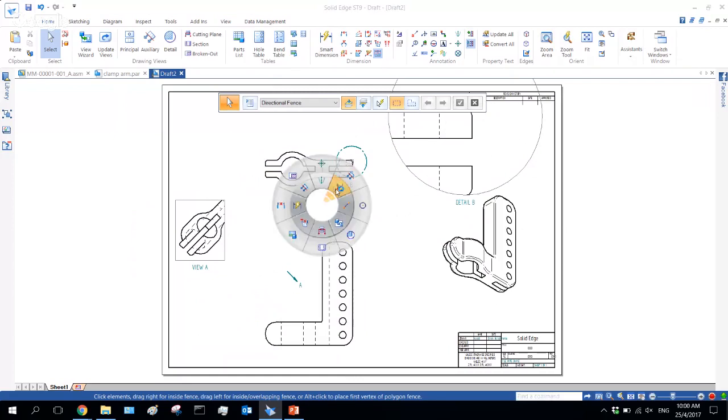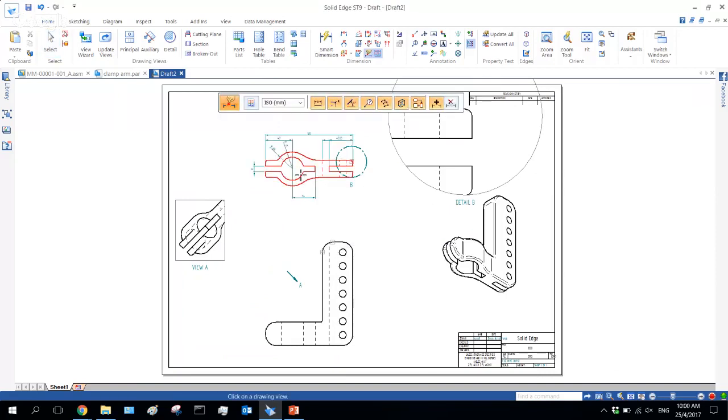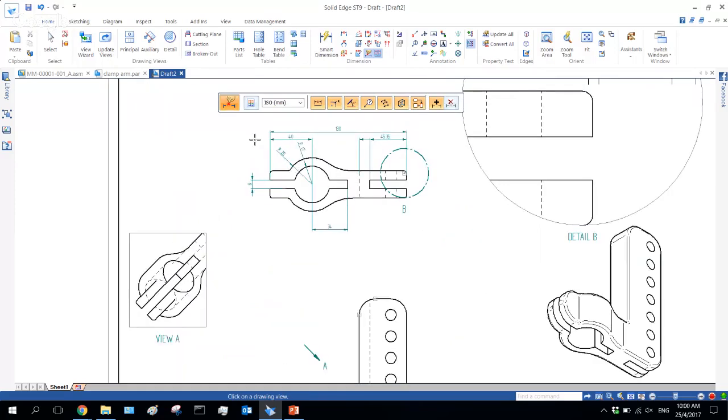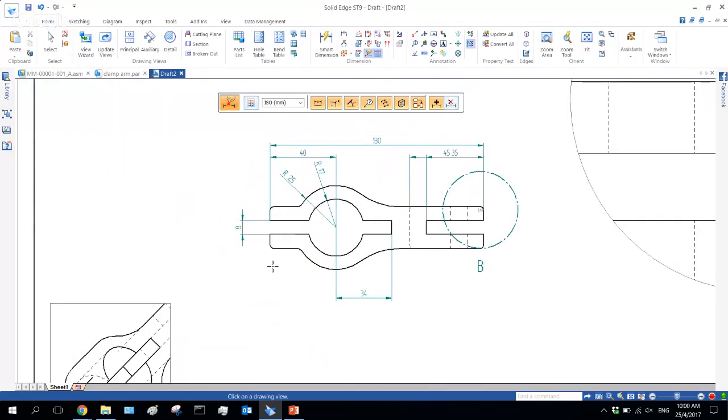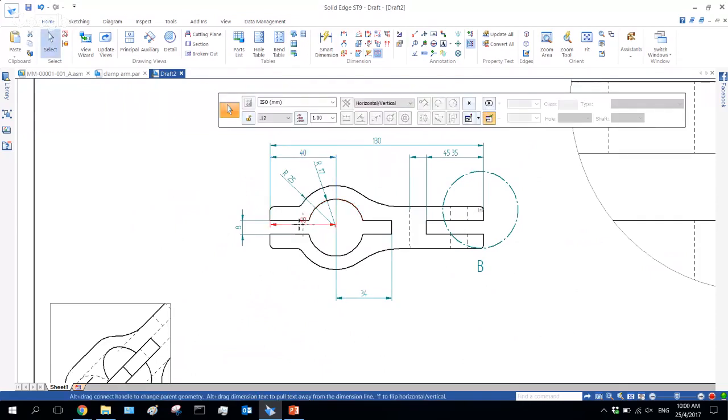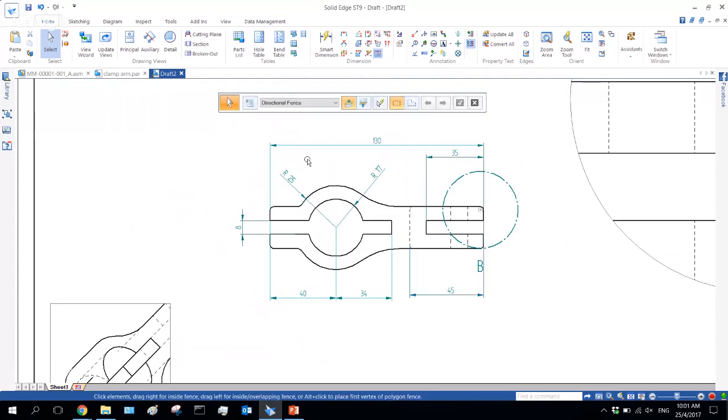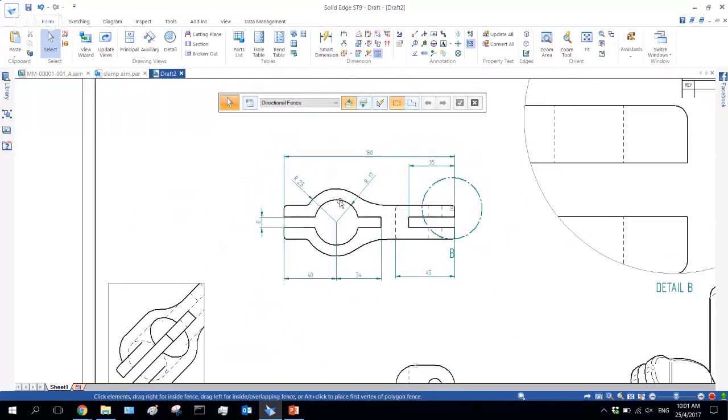You go to retrieve and click it, and we show the dimension that we already assigned in the 3D part over here. So you can look, and what we need to do is just do some arrangement to make it well arranged. And from here, okay, I think that is good.